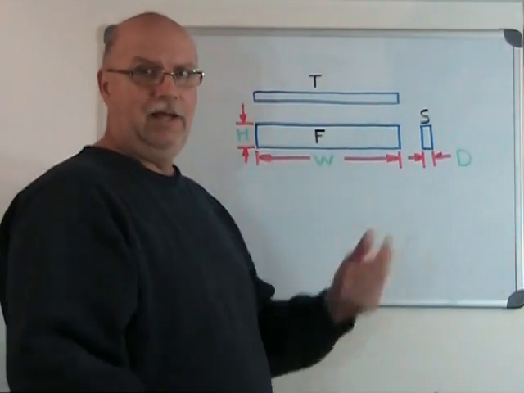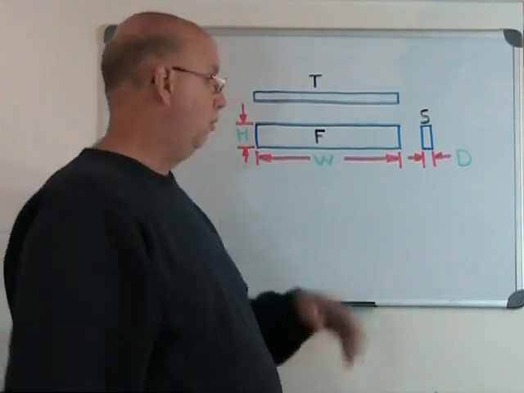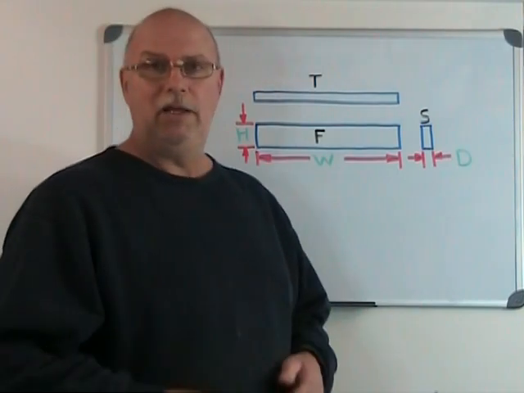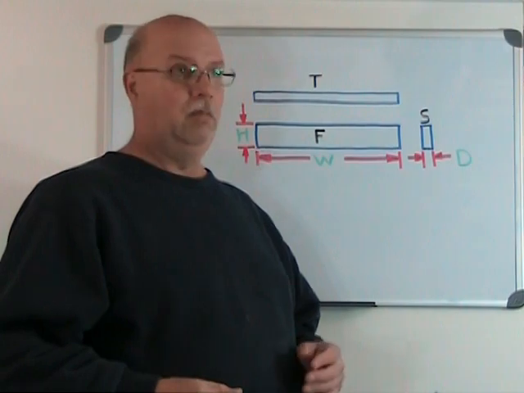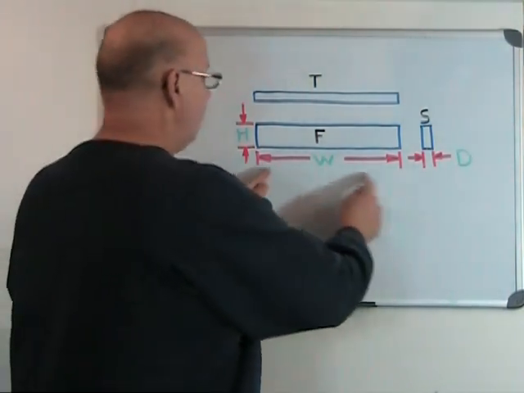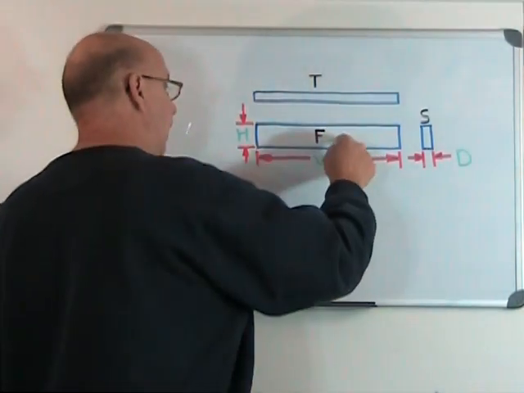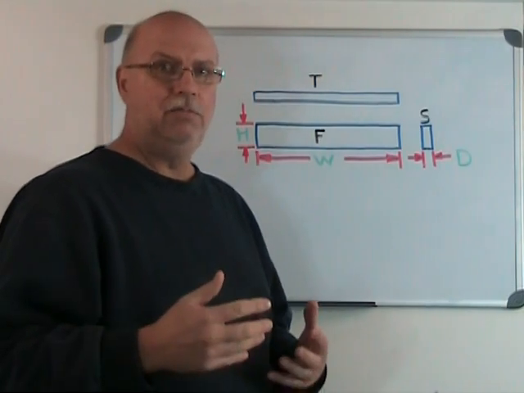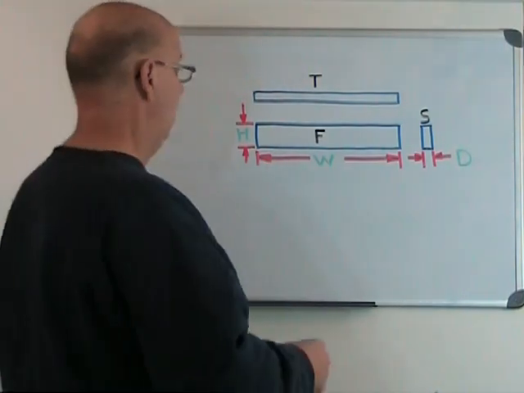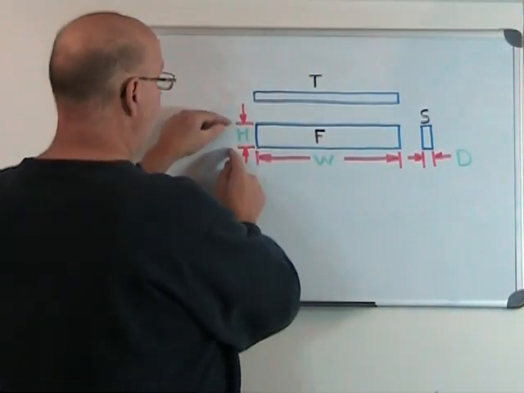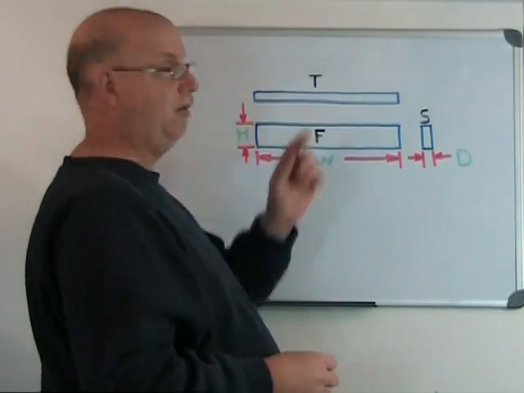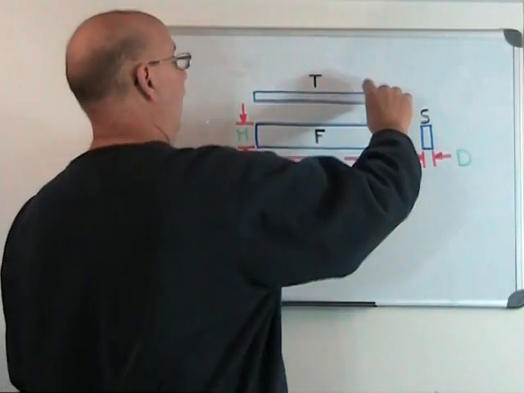Now, that's all fine and dandy, but when we're talking about the bar or the part, and I say to somebody, well, the part is 6 inches wide. How do I know? Well, I measured it, yeah, but from what? From the front view. So width, height, and depth. I always describe these terms thinking of looking head-on at the front view. This is the width of the part, this is the height of the part, and this is the depth of the part.